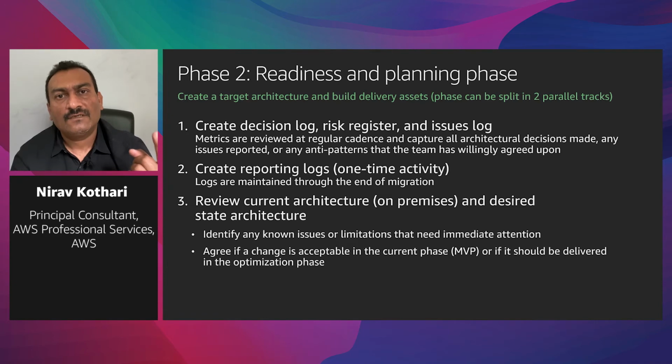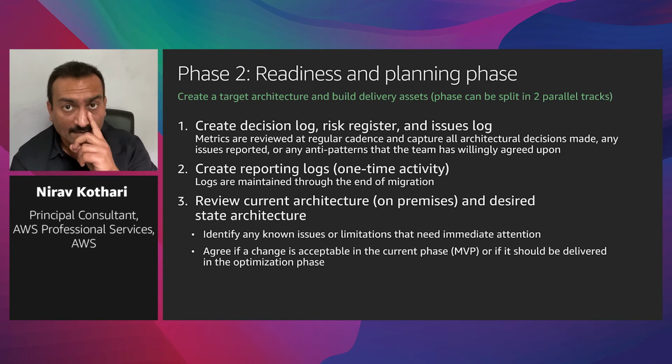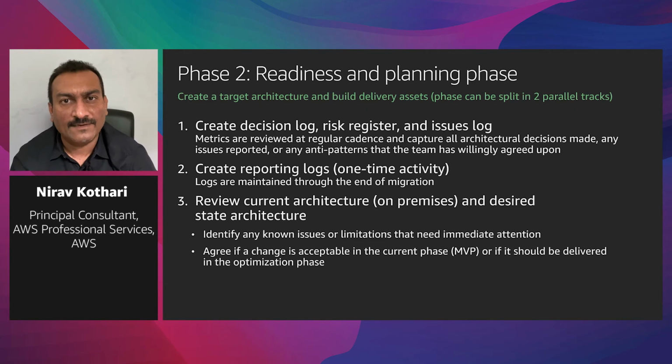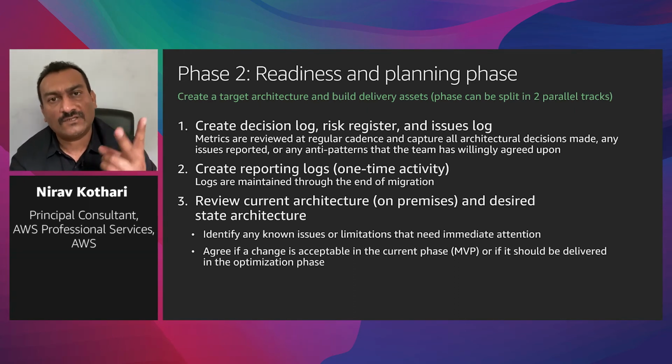Any decision that you make during the readiness and planning phase should be captured and documented. Because remember, every decision is probably not going to be driven by technology alone. You might make a decision based on timeline. And if a decision is not well documented, how will you ensure that future generations of optimization will have enough context on why a particular decision was made? So, decision log. The next one is risk register.